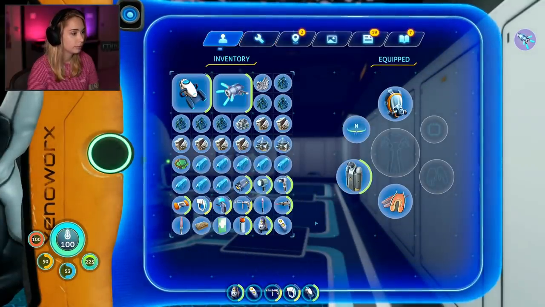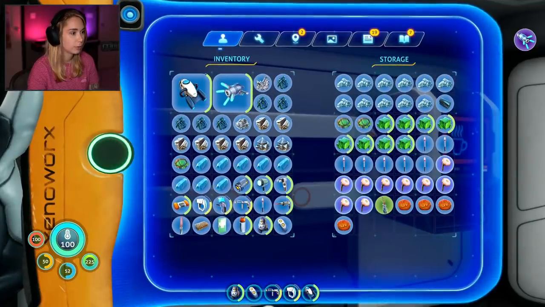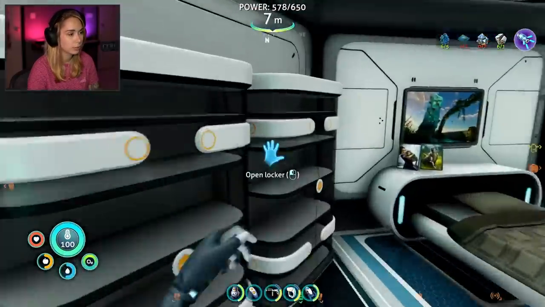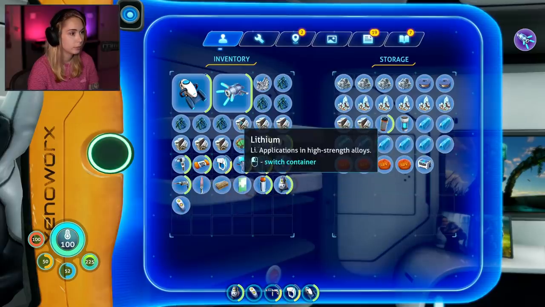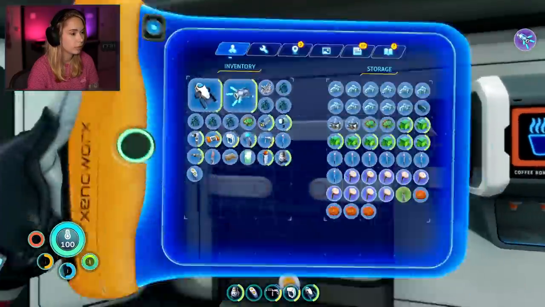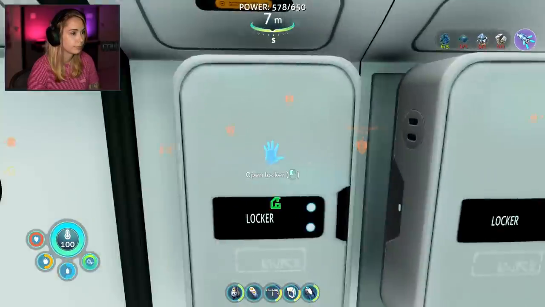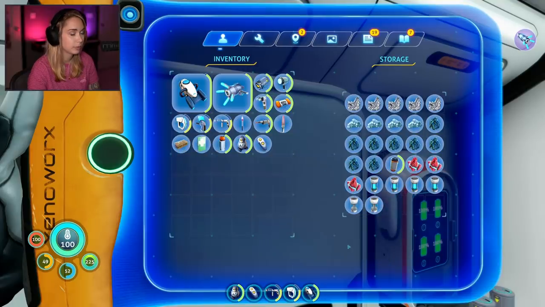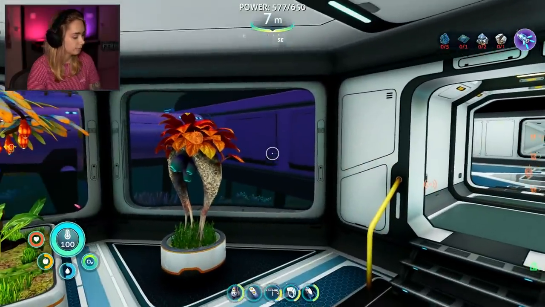I have no water on me? Hmm. Let me put some stuff away. Okay, you go here. Kyanite goes with the valuables. Silver. Lith. I forget where I put the uraninite. I think here? Yeah. Okay. Full. Here we are. Oops. Okay. Well, I think that was definitely enough for an episode. That was awesome. Let me save.